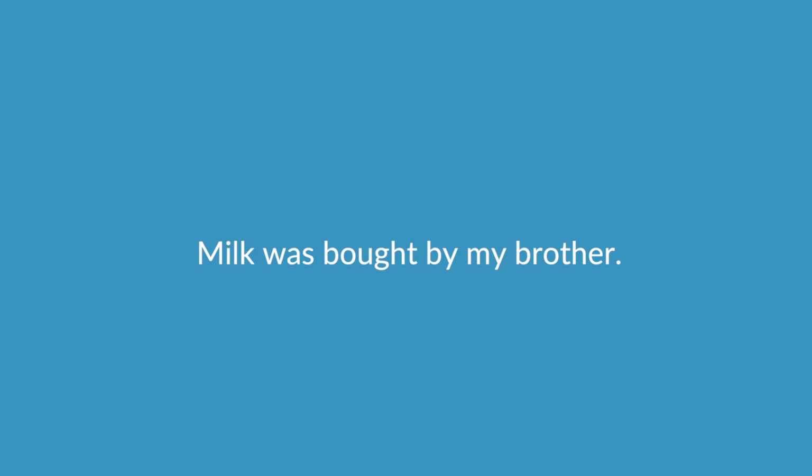So to illustrate this, let's take a look at these two sentences. My house was broken into last month. Milk was bought by my brother. These are both in passive voice, but the first sentence seems totally fine. It doesn't seem awkward. It just seems like a sentence that you probably wouldn't stumble over. However, the second sentence is quite awkward and something that we would want to edit. We'd want to change it to my brother bought milk.